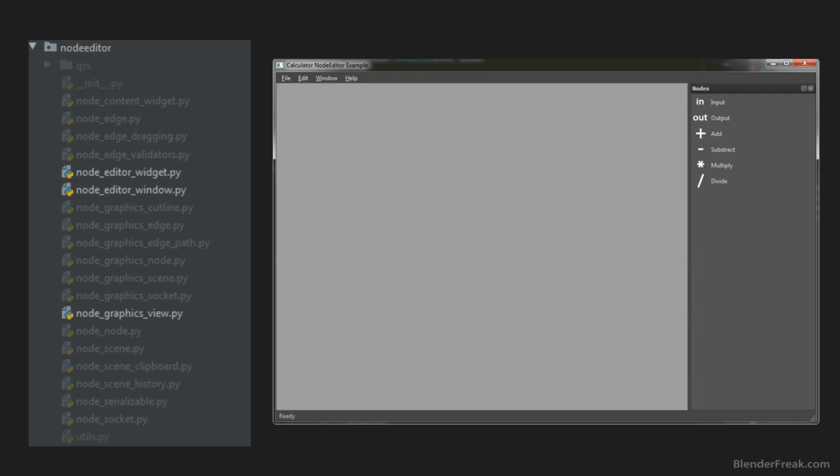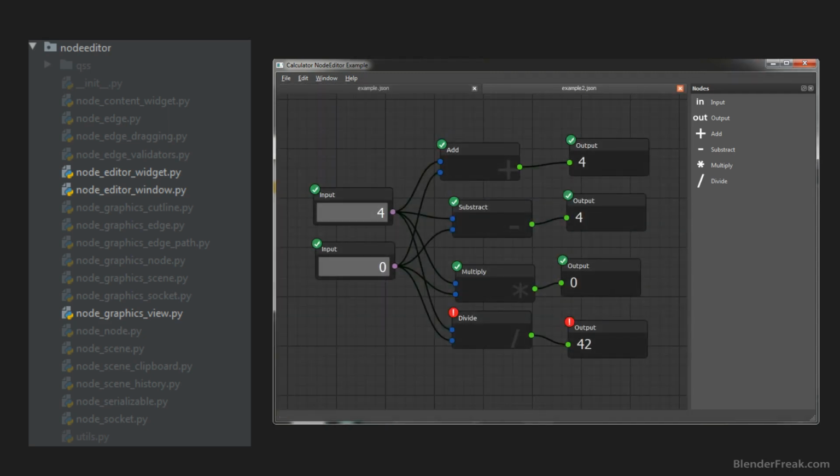However, this time on the right side we have something called docking area, and as a central widget we are using the MDI area. This allows us to create multiple MDI child windows in which we are instantiating the Node editor widgets. So in this case we are seeing on the right side the docking area, and the center widget contains the MDI area. And this is our MDI child containing Node editor widget.